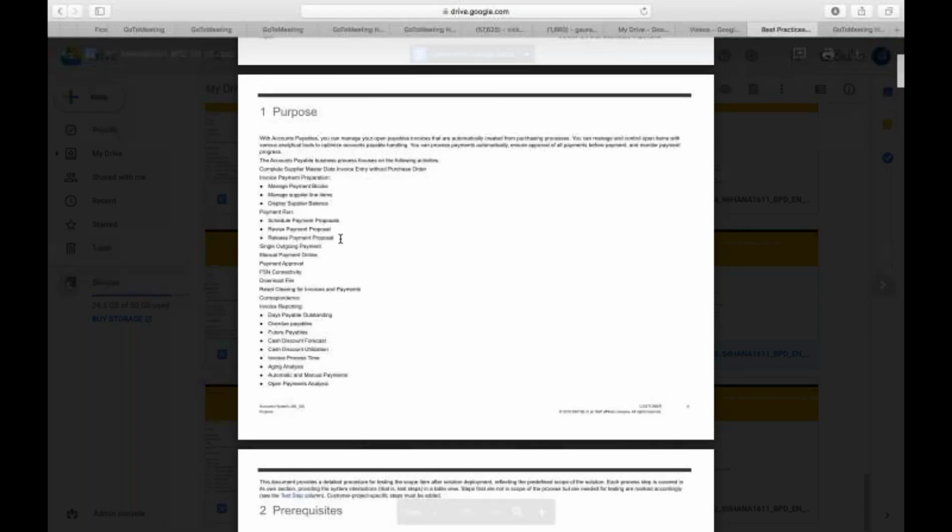So you will be able to show them the entire end-to-end process. This is how accounts payables works in SAP S/4HANA, and let them come and tell you whether this is fitting their business requirements or not. If not, you will highlight it as a gap. If it fits, you will just write that yes, this particular process is fitting the business requirements, so no need to do anything about it. You will just configure the standard best practices in the customer system and you are done, right?